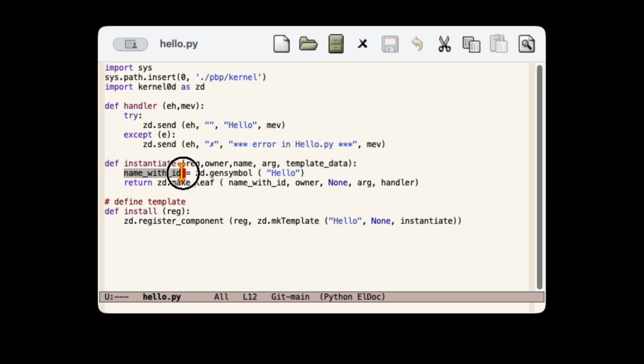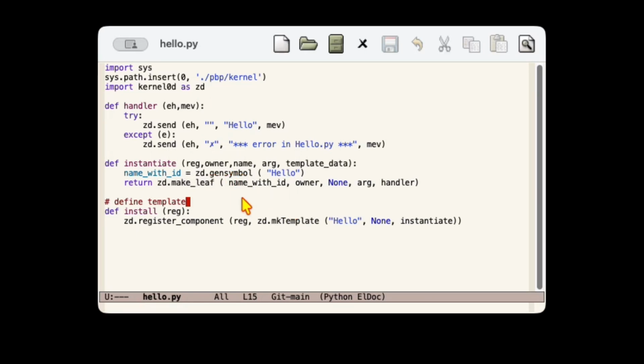So we create a name by calling the kernel with a given prefix. The kernel assigns a unique ID subscript to it, and then we call the kernel to make, in this case, a leaf node. The other possibility is to make a container node. We do that with drawio, and we'll show that elsewhere.